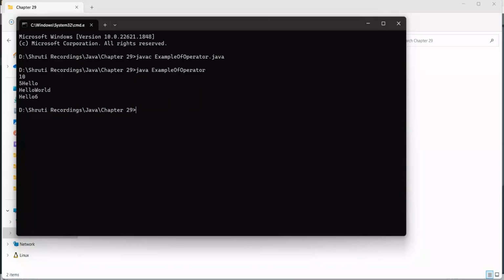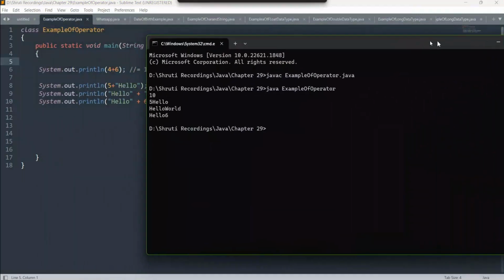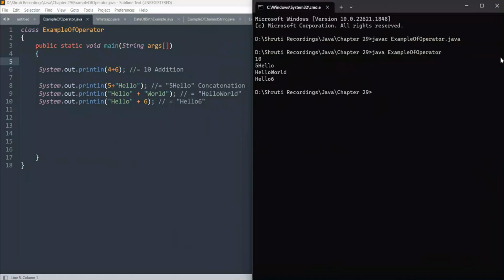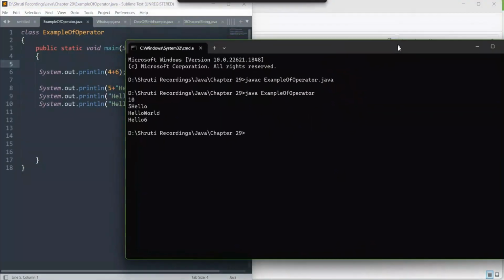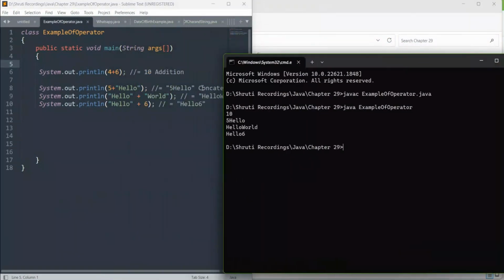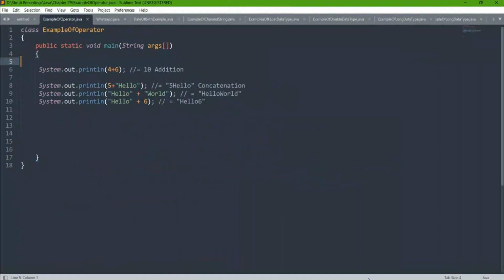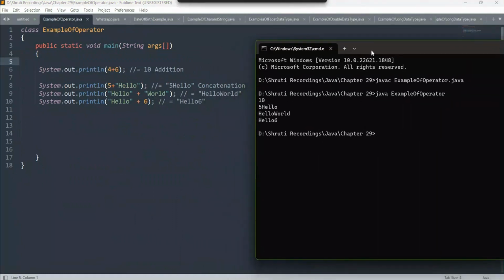See what happened. Let me show it to you over here. See, this is the output. I already told you over here what exactly is happening: 10, 5hello, helloworld, hello6.